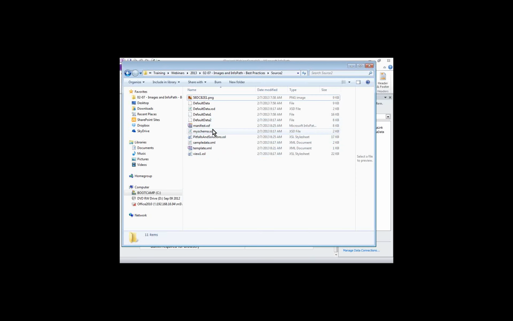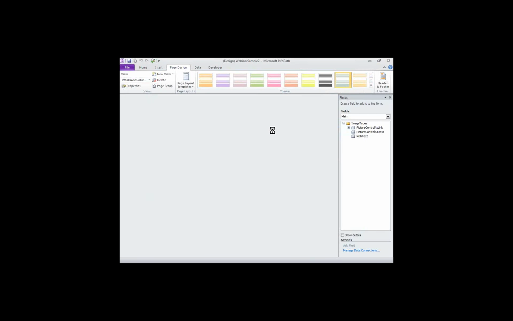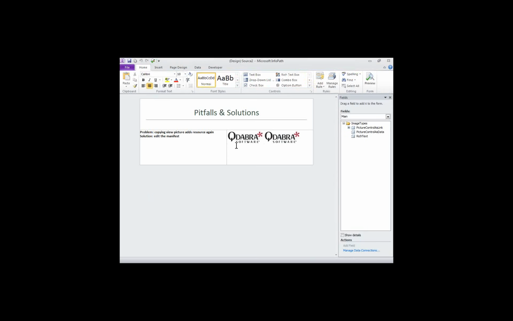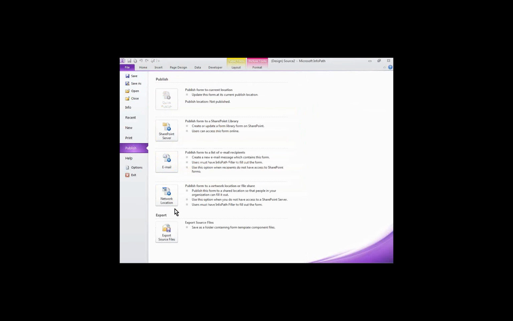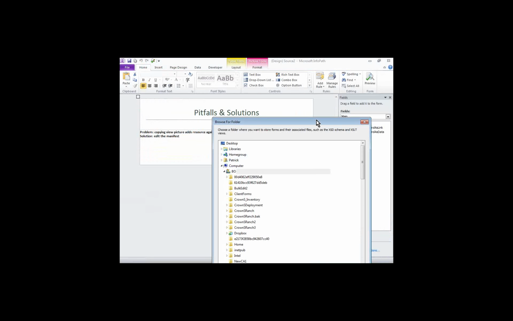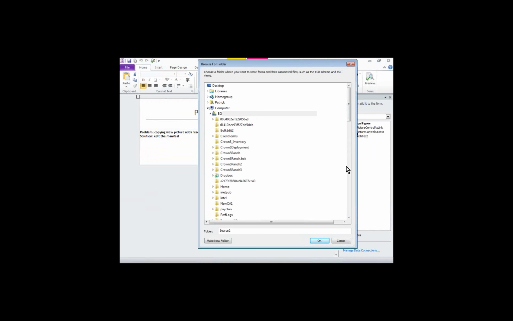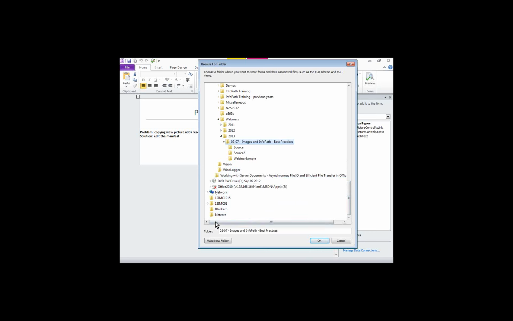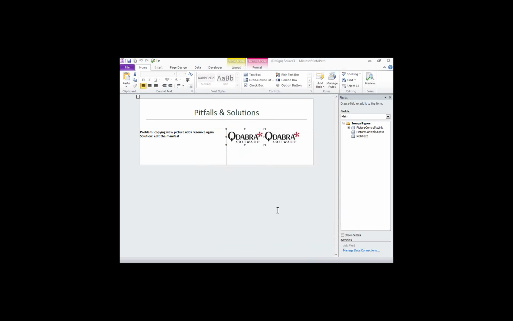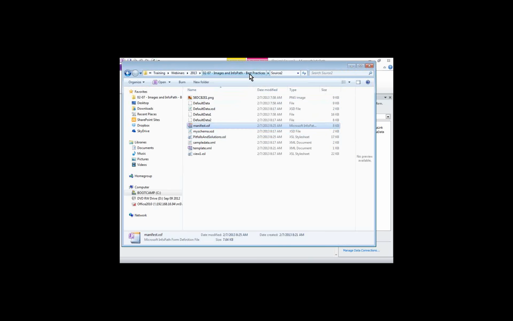And in order to reopen the form in the designer, I right-click the manifest. And you can see here we still have those two images. If I save source files now again to a new folder called source 3, you can see, let's just navigate to source 3, it's to prove to you that indeed we are now only using one image for those 3 that appear in the form.